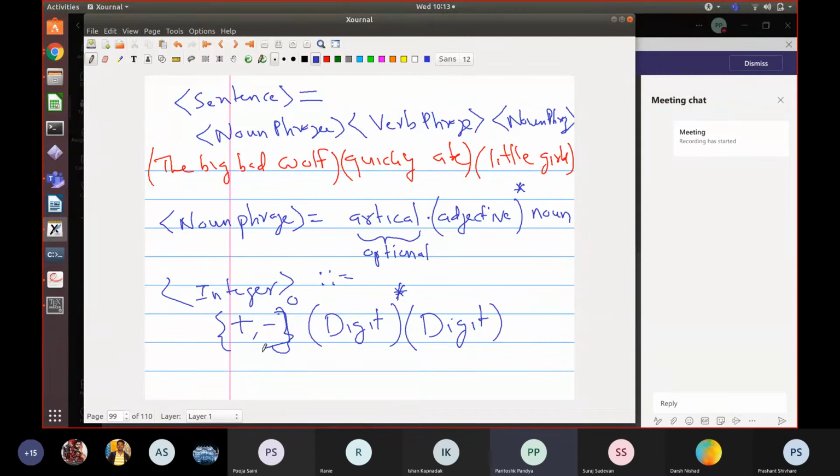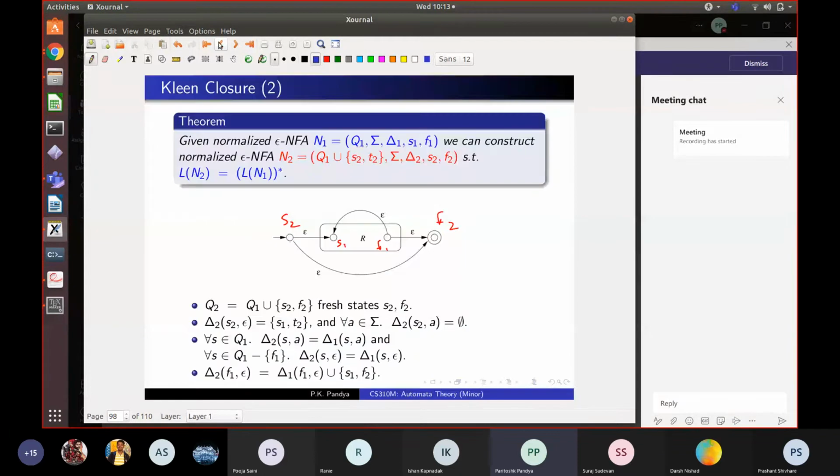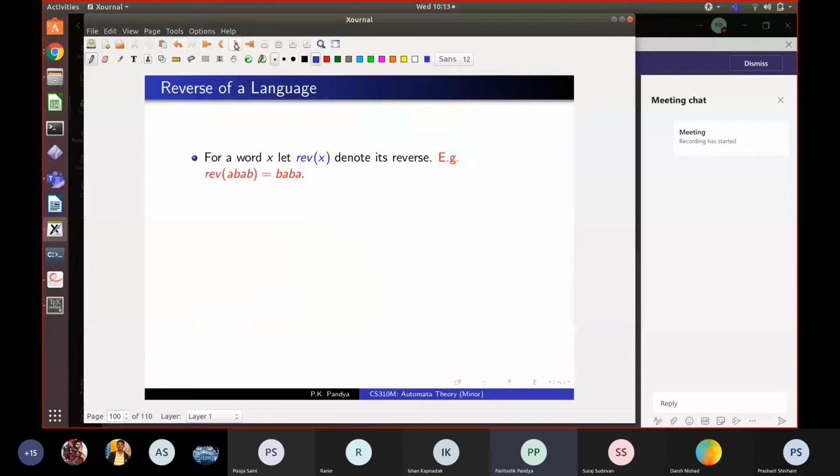So you can see the use of Kleene closure in this, and it's a very important operation when you are trying to define patterns of occurrences of symbols in natural things. And this is the kind of automaton which will recognize that Kleene closure of some sort of things being repeated. Okay, so I hope I have motivated Kleene closure for you. I'll do one last operation on languages, which is the reverse of a language. But first we will talk about the reverse of a word. So given a word X, the reverse of the word is obtained by reversing the letters of that word.